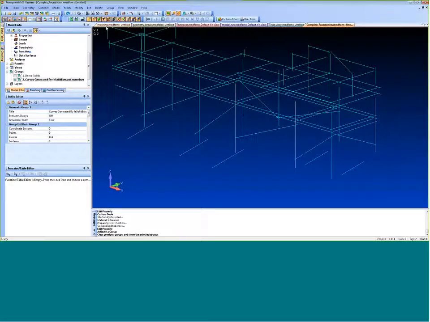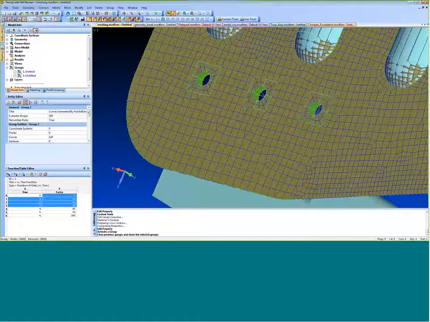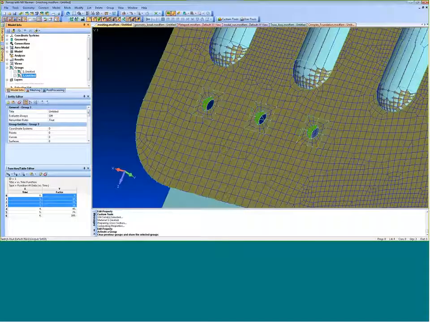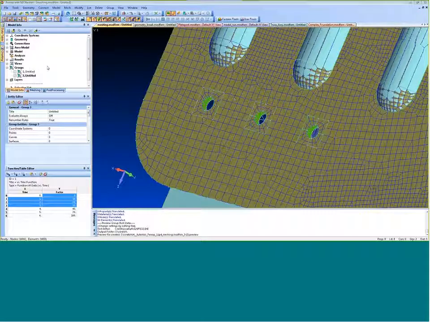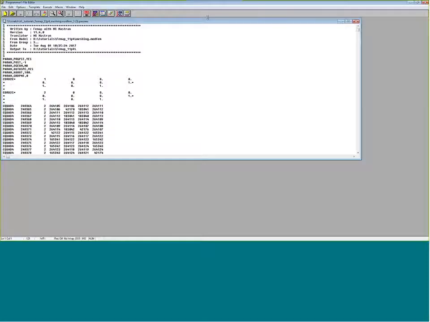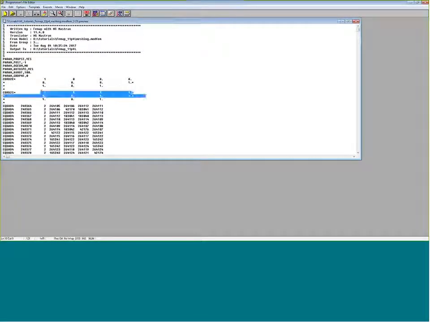To see that at work, we're going to go back to this model. If you remember, we have two groups here. This one was the elements, I believe. Okay, so I'm going to go to Custom Tools, Preview Group Bulk. I already have it in my toolbox. It automatically pops up this window of how it would look in Nastran format. My group contained a whole bunch of elements, and it shows them there with their nodes and the basic coordinate systems of the model.